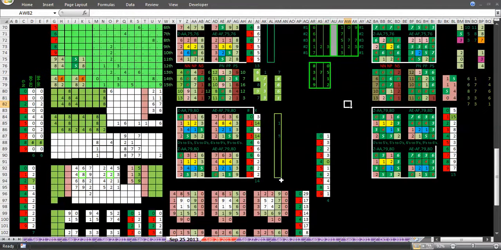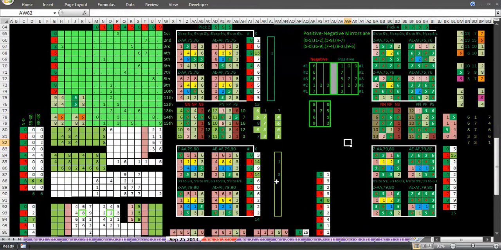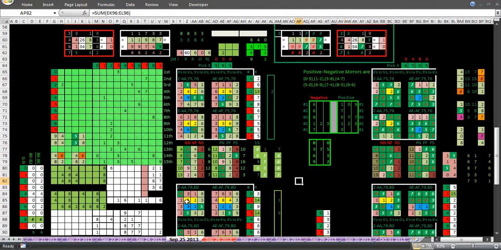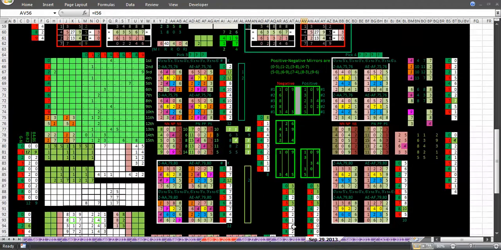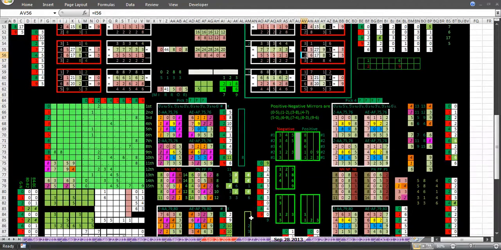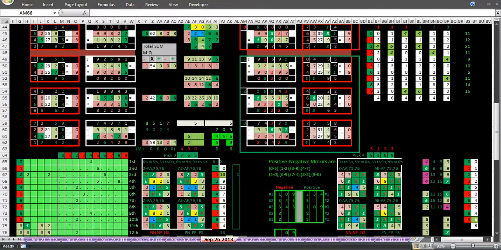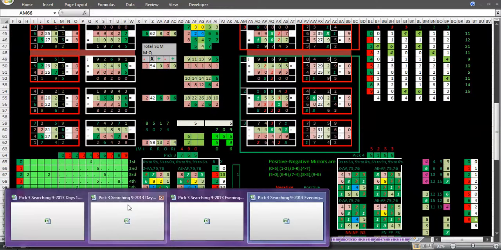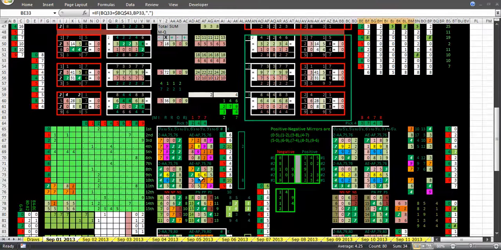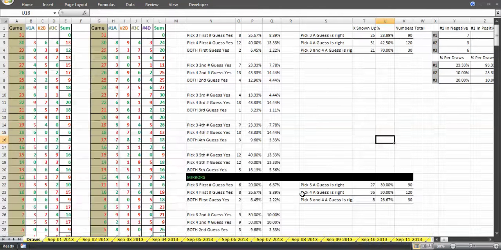Still testing. There is quite a few of these that's doing that. This book is not filled up because I've not been able to get to it, but let me pull up the day. So far there's the results.